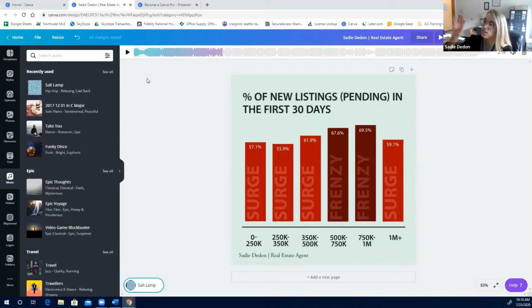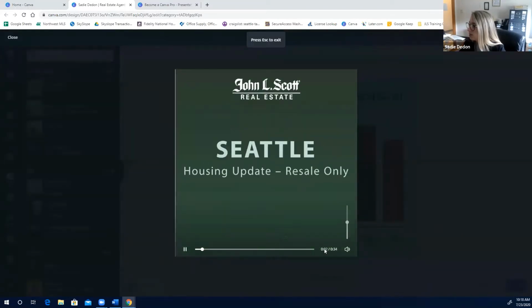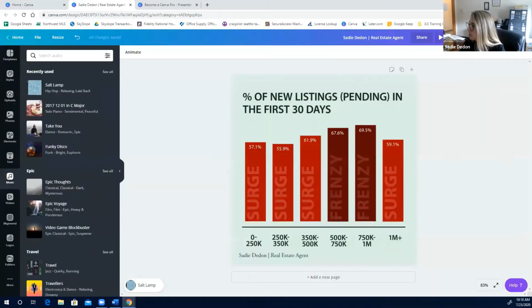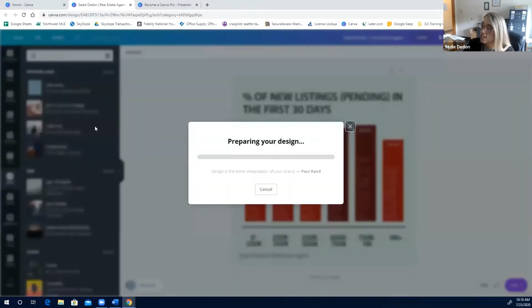Excuse me, and you can edit what section of that song you want to play, so that when you go back and download it, I think I'm going to have to download it, so that when that goes to download, it's all mushed together and it will play when you upload your video. While I wait for that to download, I'll show you the finished product.